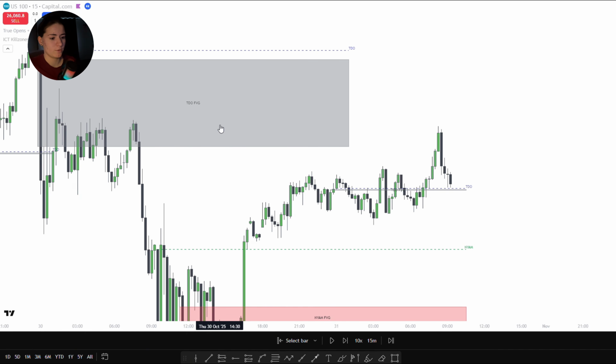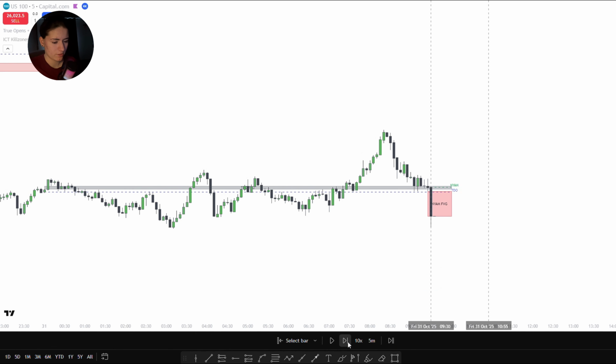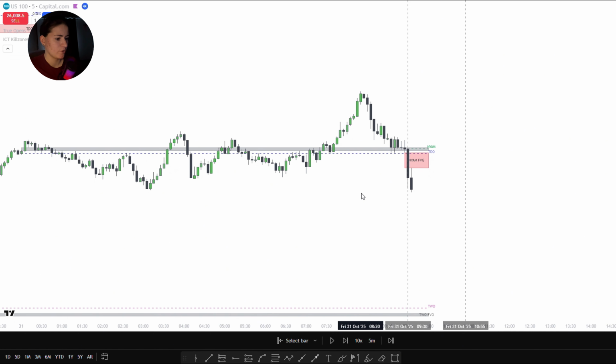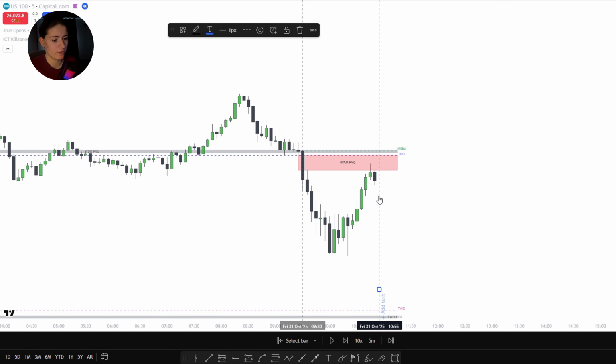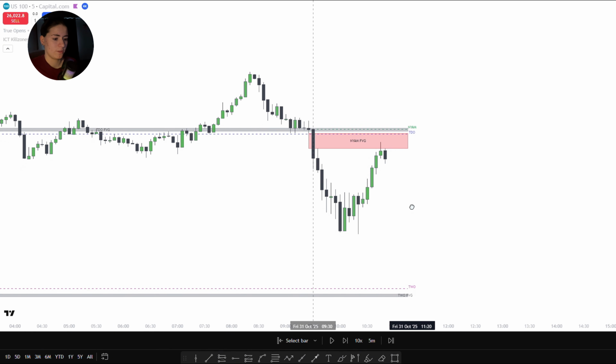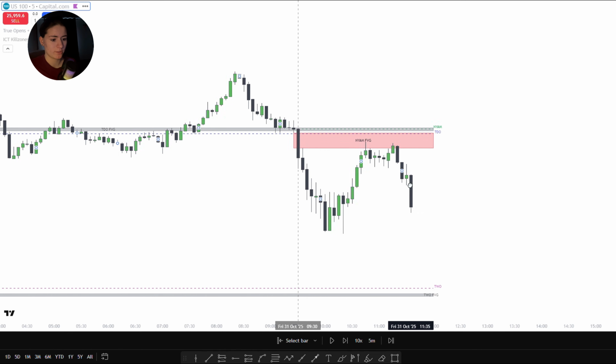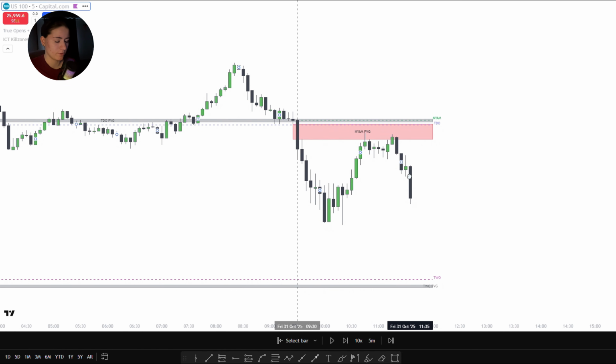Now, if we switch to a lower time frame, we can notice that right after the New York open, the first gap was formed. What we should do is wait until the price comes back to test this gap before opening a position. Once the price touches this gap, we need to see how it reacts, whether it breaks through it or bounces off it. As we can see here, a reaction was formed. So in this case, it was possible to open a position from the gap. After the touch, the price continued to move lower.